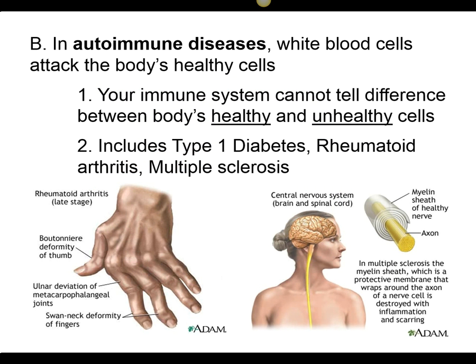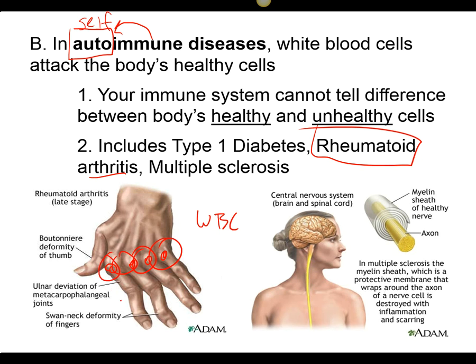An autoimmune disease, auto meaning self, is when your white blood cells attack itself. It gets confused. It thinks that your body's cells are foreign pathogens. So my grandpa has what's called rheumatoid arthritis, when your own body's white blood cells start to attack the joints, the cells and the cartilage inside, and it causes swelling. Okay, swelling of the joints, that's arthritis.